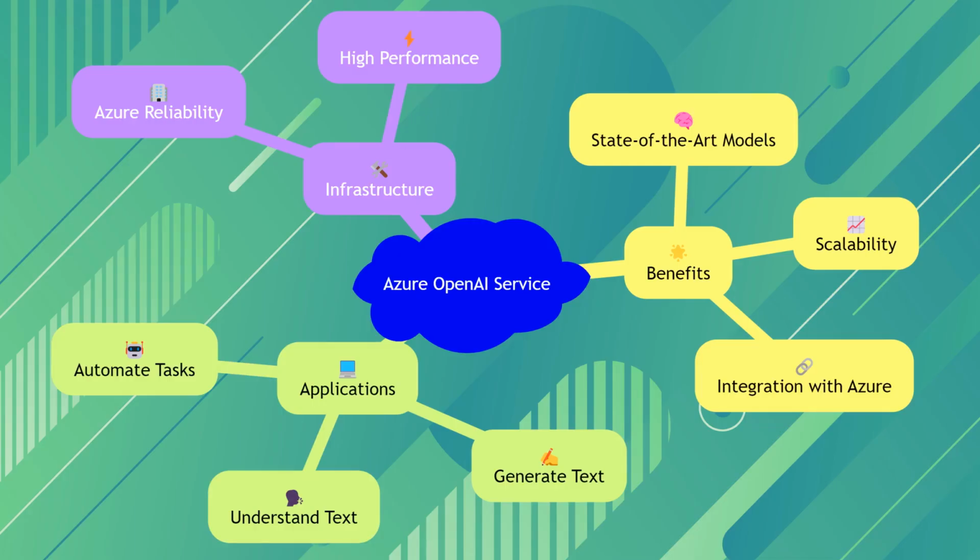Azure OpenAI Service offers several benefits, including access to state-of-the-art language models, scalability, and integration with other Azure services. By using this service, developers can create applications that understand and generate human-like text, improving user experiences and automating tasks. Additionally, the service is backed by Azure's robust infrastructure, ensuring reliability and performance.